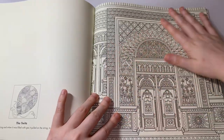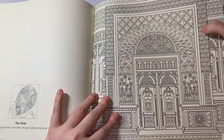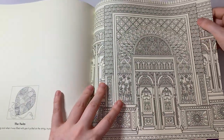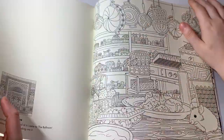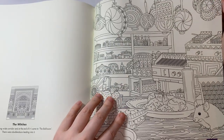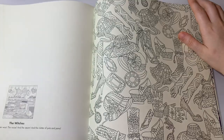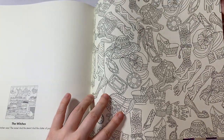This one's really detailed — a gel pen would be perfect for this. This is from The Witches, which is probably one of my favourite movies. I like the old one, not the new one. That's cool — I think that's Bruno, if I remember his name. I think it was Bruno, I can't remember the child's name.